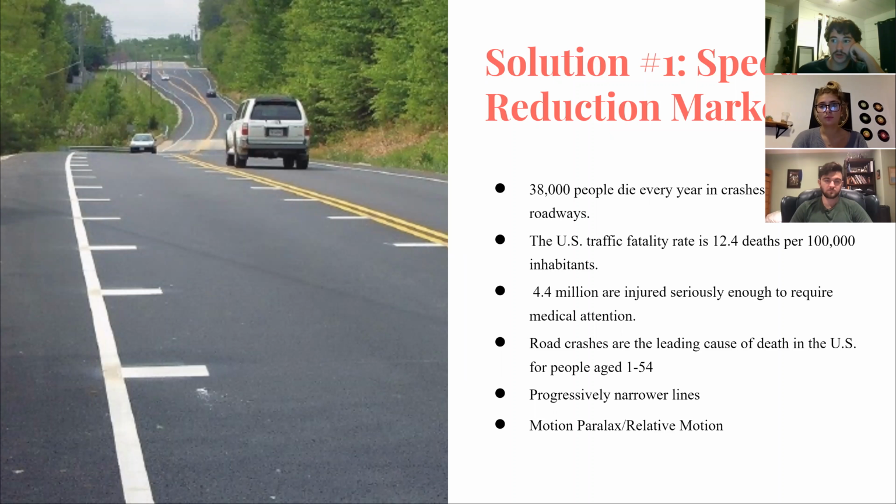The reason this illusion works is because of the relative motion monocular cue. This monocular cue states that when the viewer is moving, stationary objects appear to move in different directions and at different speeds depending on their location. It also states that relatively close objects appear to move backward, while distant objects appear to move forward. The final aspect of this cue is that closer objects seem to move more quickly, while further away objects seem to move more slowly.